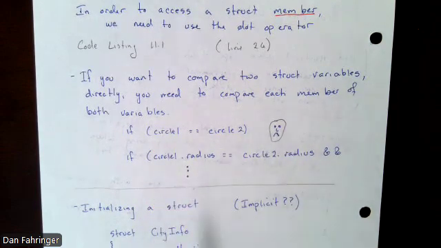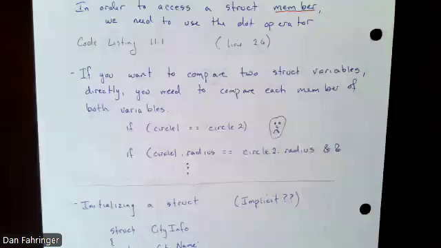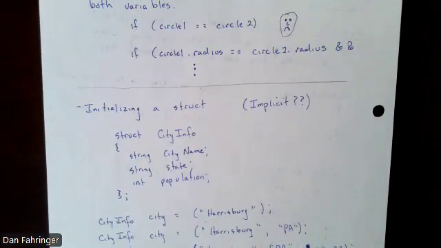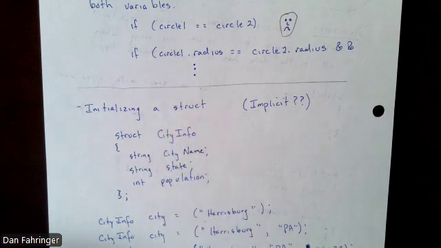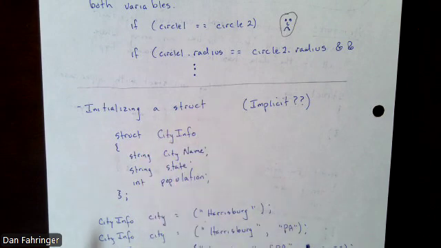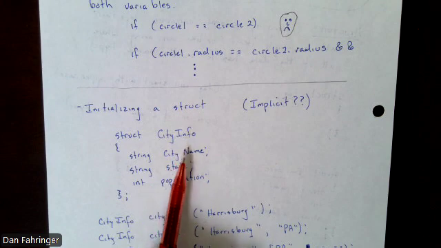Circle's not a good one because when I think of circle, all I think about is the radius. So in order to do this, I have to actually do a little bit more. And instead of doing this shallow comparison, I need to do more of a deep comparison. Okay. Created a struct. The struct is called CityInfo. City starts with a capital C. Still camel case, but it helps me a little bit in knowing that it's a data type, not a variable. Inside of here, that's actually a lowercase c. I have several fields.